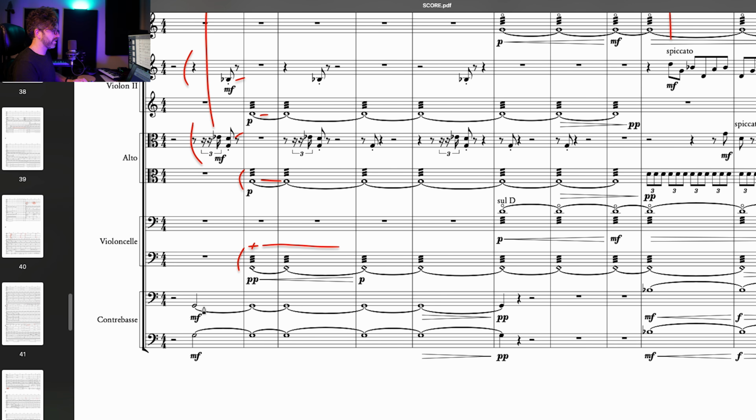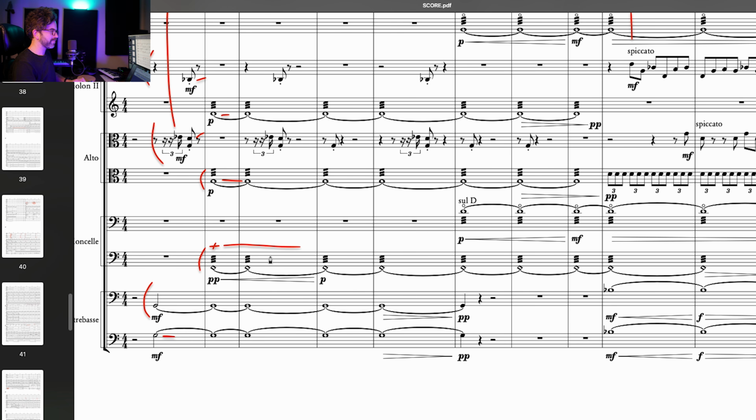So this is something that you would sometimes do, like having the double bass here, having actually the double bass here, and then this note would be played by the cellos. But since I had a limited amount of performers, we had to do some different tricks to recreate these orchestration tricks actually.